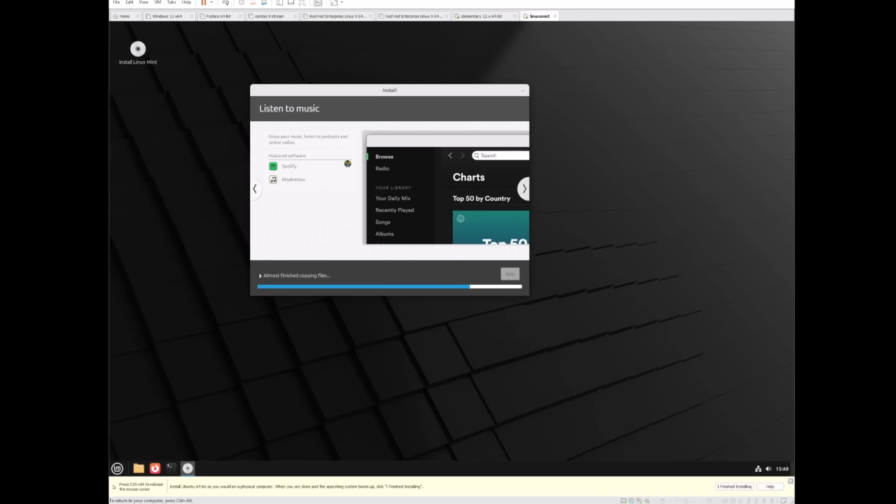The thing is that all the distributions that we're going to test today are basically trying to push one idea, and this is that your computer is right now basically content. It's basically intended to consume content, so it's a content consumer machine. It's no longer intended to be something that you are going to be using to create.